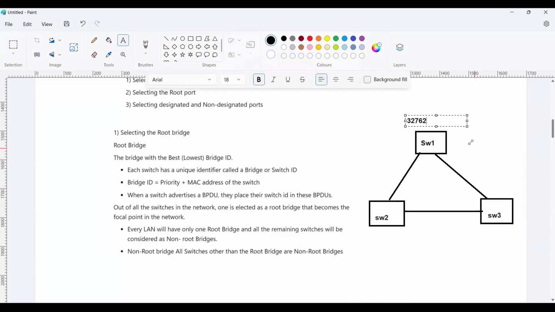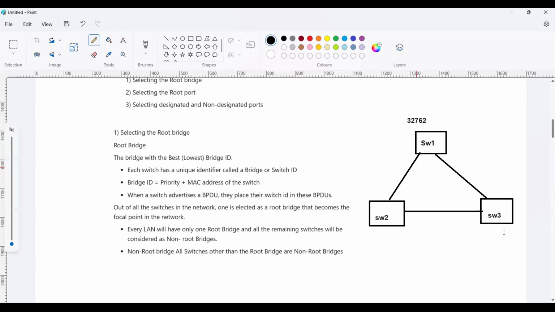Their MAC addresses we can assume are 0A, 0B, and 0C. The MAC address is actually 48 bits, but I am taking a simple form.